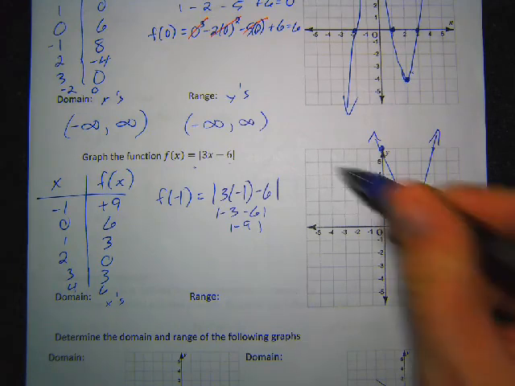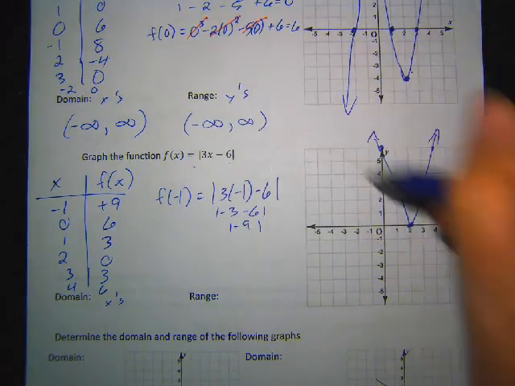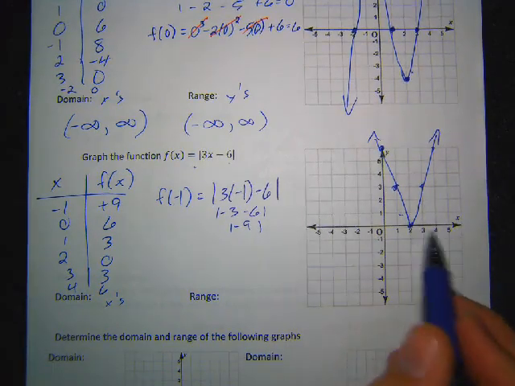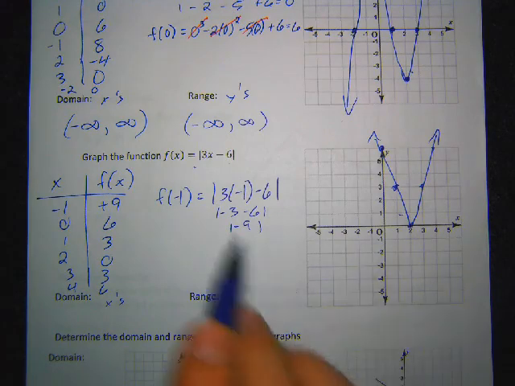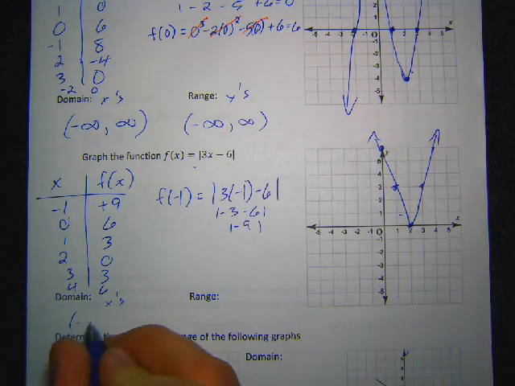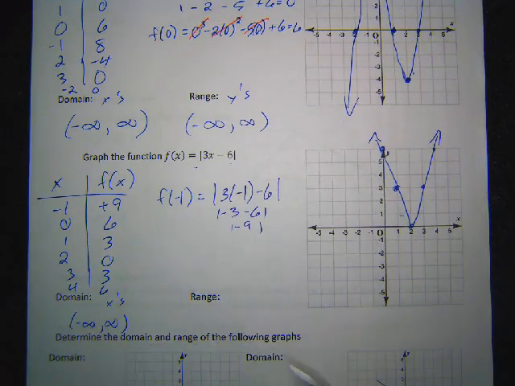I'm talking about how far left and right does this function reach? Well, since it's going left forever, going right forever, this thing is going to reach forever, left and right. So this is also going to have negative infinity. You can plug any number you want in here for x. Everything works for x. So the domain is negative infinity to infinity.